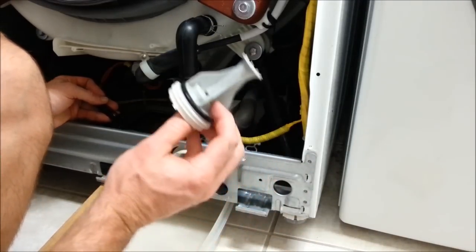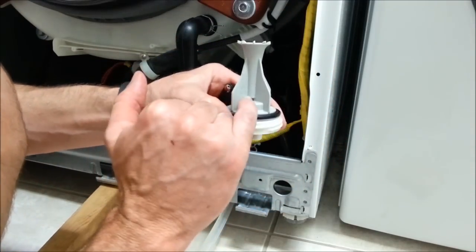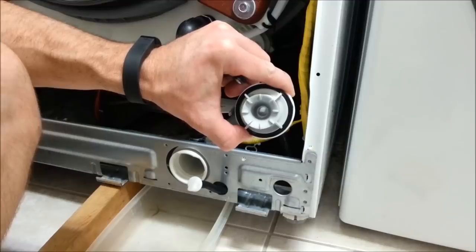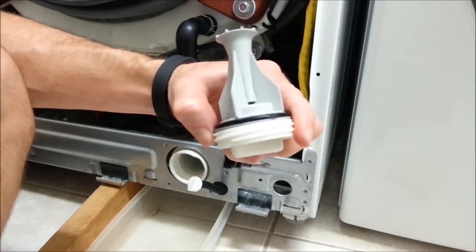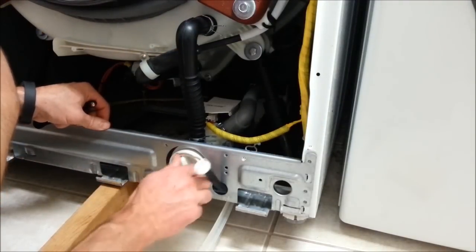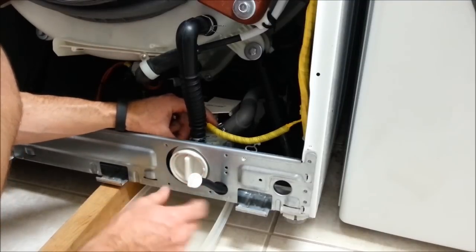Alright. Make sure this is completely cleaned out because things get clogged up in here. Down in here and through here. If you have compressed air, blow it out with compressed air. Okay? Make sure that's nice and clean. Let's put it all the way back on. It goes on until it clicks in this place. Okay?